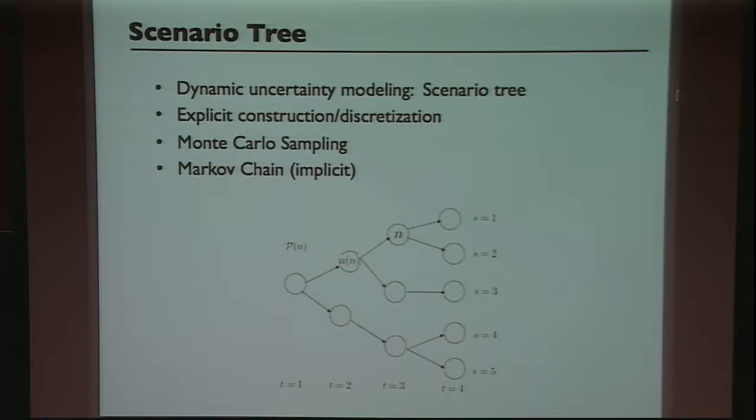So I'm going to talk about algorithmic things. We're going to assume that we have a finite dimensional setting. In other words, we're going to assume that our stochastic process is given to us in the form of what is known as a scenario tree. It can be huge, it can be very, very large. But essentially, it tells us, here is what happens in period 1. Everything is known, right? So what is a scenario tree?